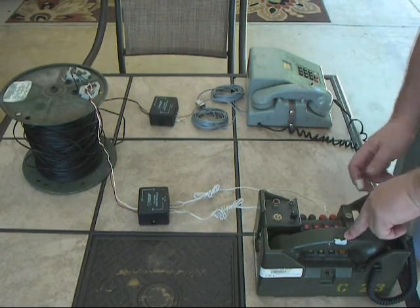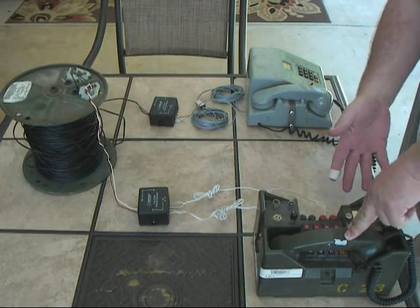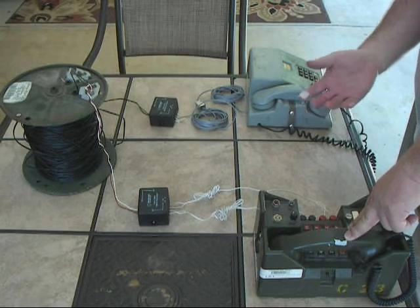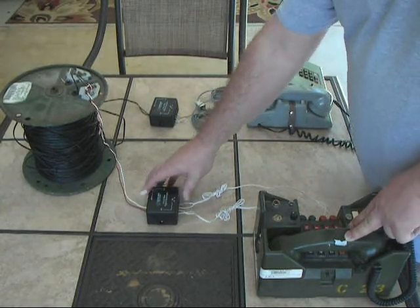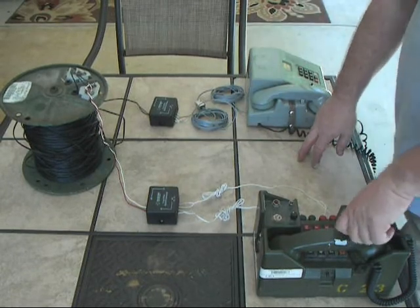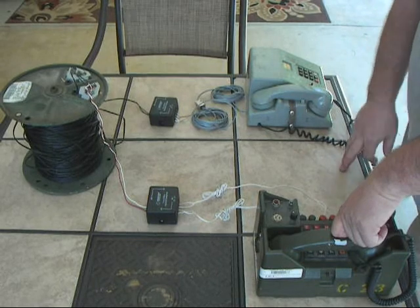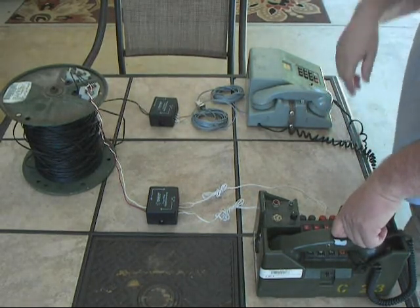Well, it made me think, because normally no — you have to have 4-wire, hence it's a 4-wire phone. But I started thinking about it and thought it may be possible. That's where I got out the 2-wire to 4-wire hybrid converters — the same converter I used in the video where we remoted a radio using a TA312 field phone to talk to the radio remotely over field wire, so you can put it out somewhere.